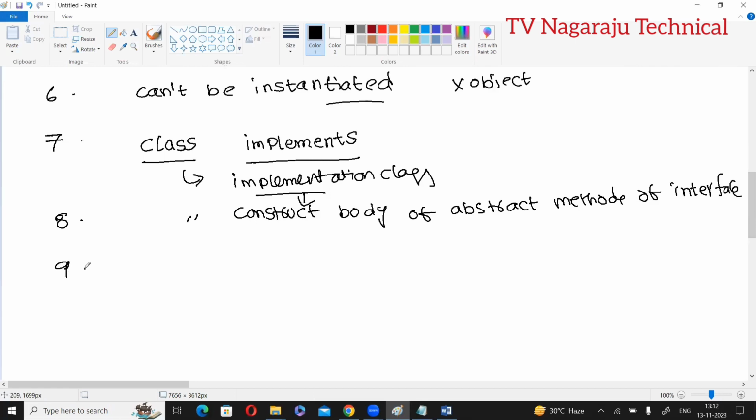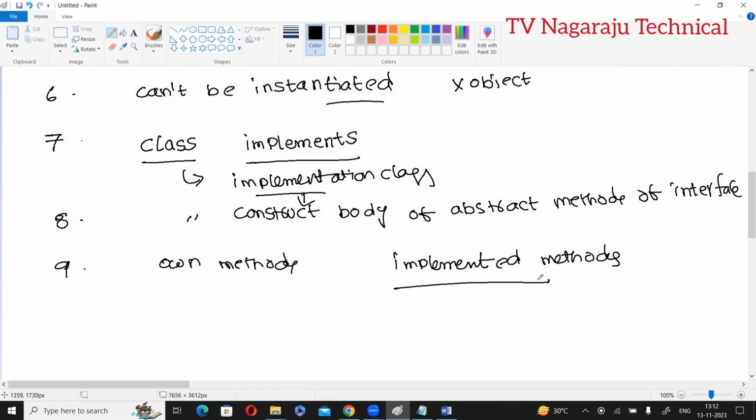Next one, within this class there are their own methods also. Whatever methods I am implementing are called implemented methods. What is meant by implemented methods? The methods that are present in the interface, for which you are providing the definition.